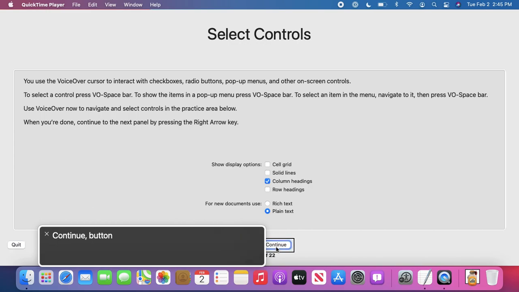So as you can see, I'm very fluid at navigating. It's very simple to navigate. A pop-up menu, for example, date of birth. Now think of it like a combo box, a drop down. So it might say day, pop-up button. And you'd VoiceOver space and go VoiceOver down arrow or down arrow on its own to say 12. And then VoiceOver spacebar would say 12, pop-up button. So it would prove that you've highlighted the right day. So on the right arrow, if it jumps again, I'll sort this out.